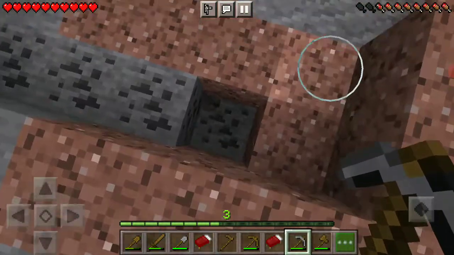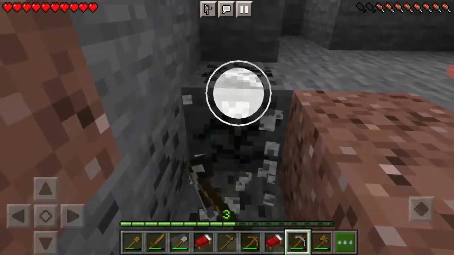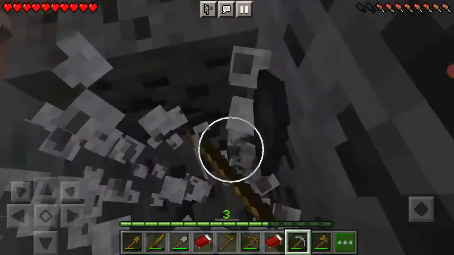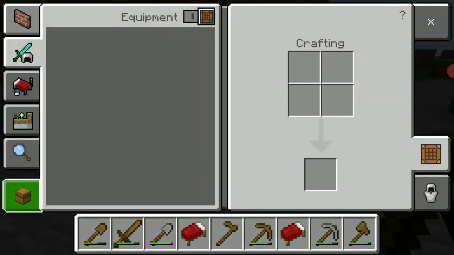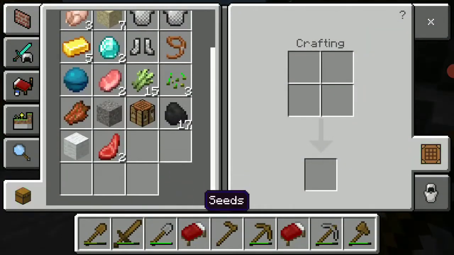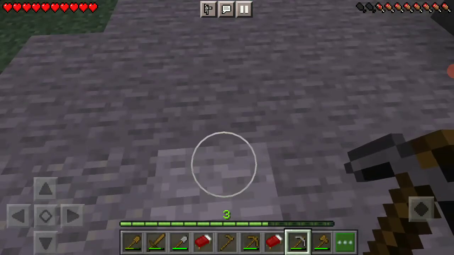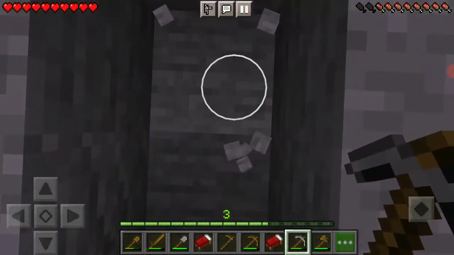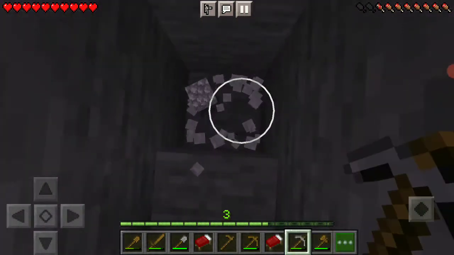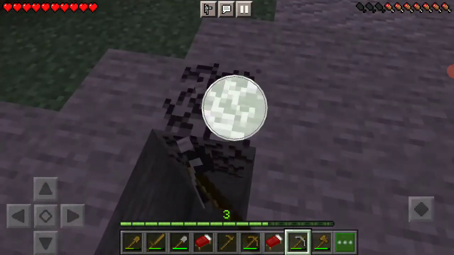Anyway, let's go down, down, down, down, like that. Yeah, it's kind of getting dark. Dark and cramped. Do we have a stack of coal? We have 17, which is okay, I guess. Now let's get our furnace. Gosh, you gotta be kidding. Let's go down. We might even find some iron. Like that. Break that.